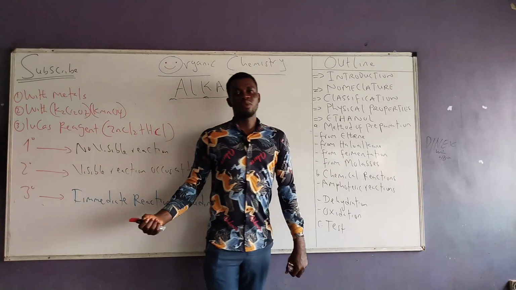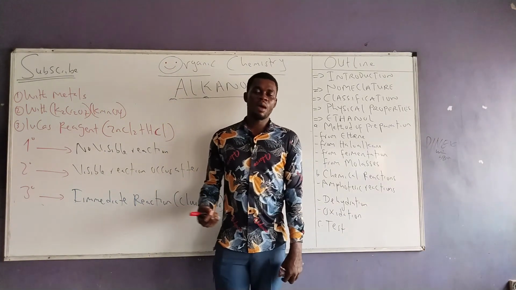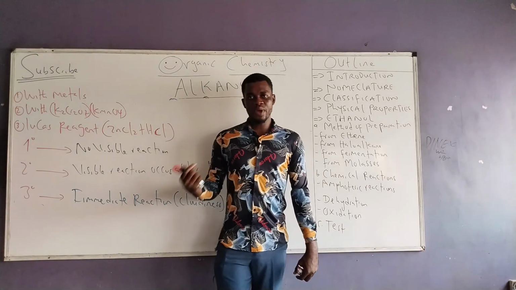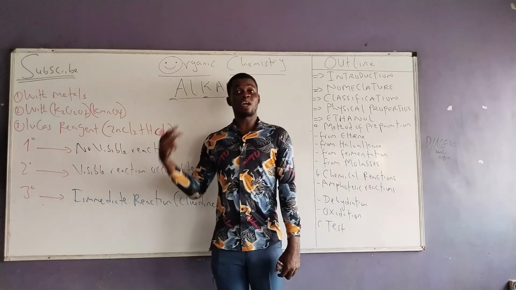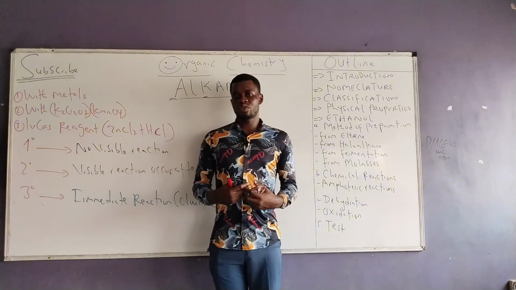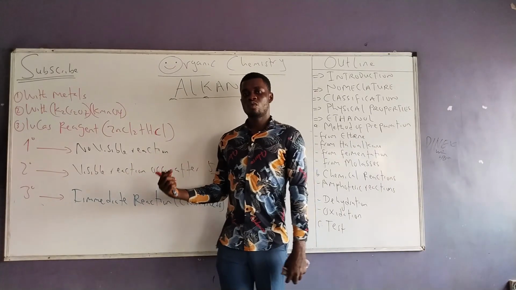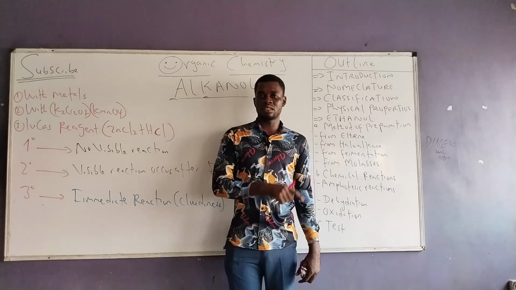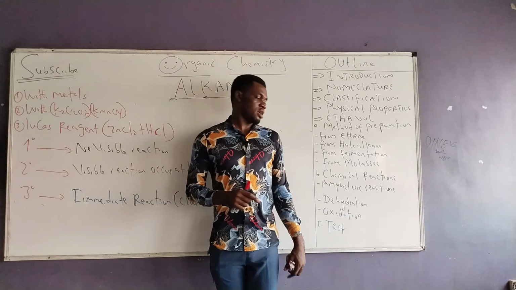For oxidation, we said the product obtained is also dependent, but this time around on the nature of the alkanol, if it is primary, secondary, tertiary. Primary alkanols, we can oxidize them once, we can oxidize them twice, because they have 2 oxidizable hydrogen, and when we oxidize them the first time, we'll get alkanal. If we oxidize them the second time, we'll get alkanoic acid. So the final product is alkanoic acid.